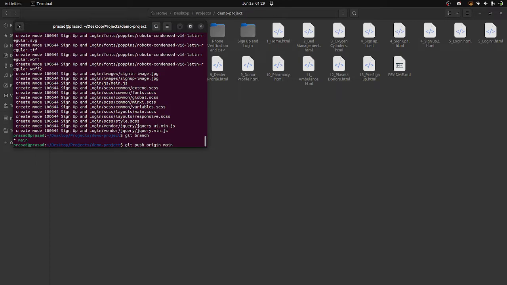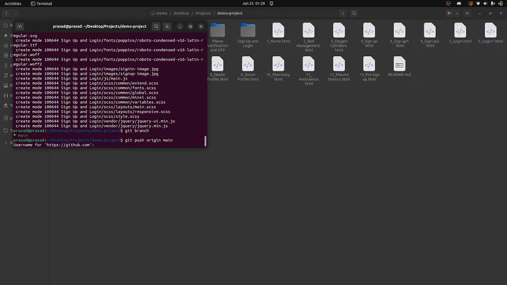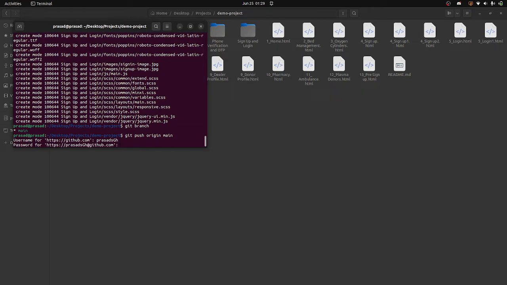So I will just enter, and for Linux and Mac users, it will ask for your username, Prasad's GitHub. Okay, and I will enter, and it will ask for the password. So listen carefully right now. For the past few times, GitHub has changed its policy.